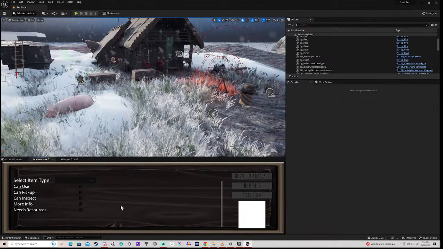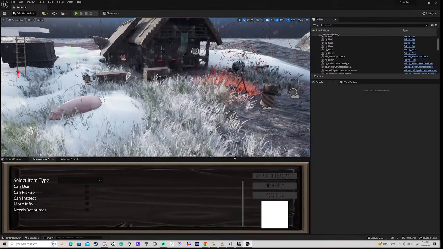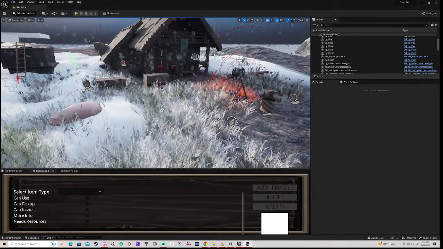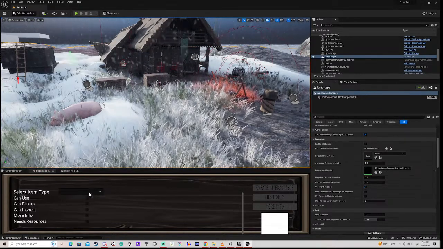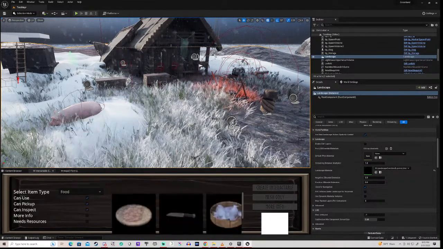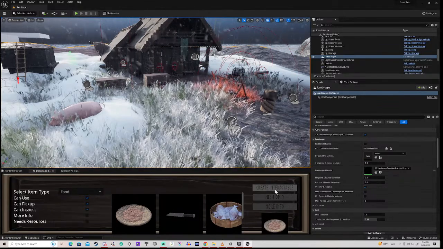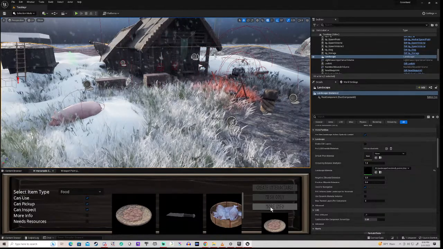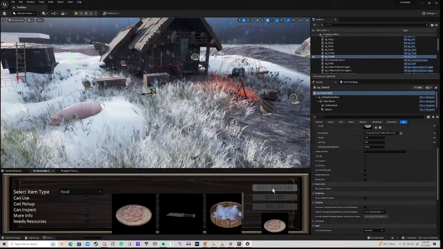What this does is I wrote this so that it helped out my designer, so he could just basically select an item and drop it into the map, and it's all set up for him. So let's do the same thing again. This time we're going to select food. We can select whatever food we want. Select that. We can say create interactable, mesh only, or a more info interactable. So if we say create an interactable, there it is.